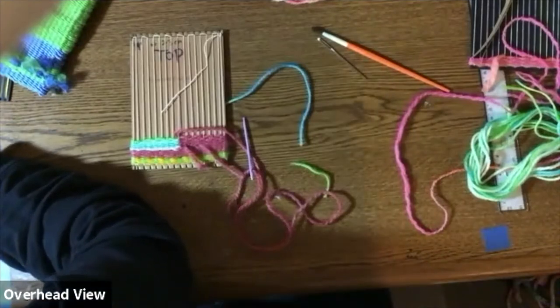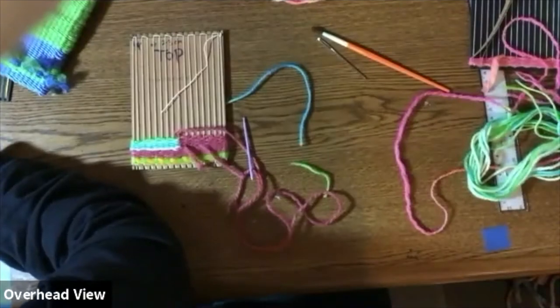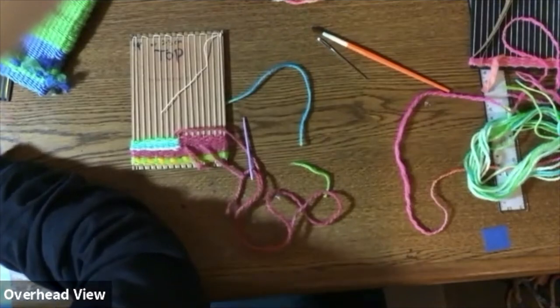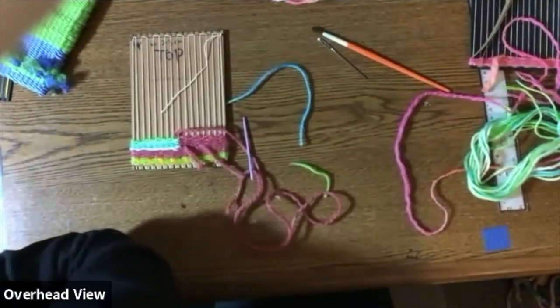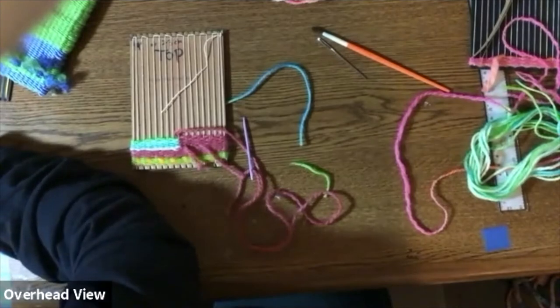Oh, wow, Lee, you're doing a beautiful large one. Oh, I think I'm just going to have it all be Robin. That's beautiful. Stripes. Is that a hand spun yarn, Robin? Is that hand spun? What, my stuff? Robin's. Oh, Robin. Who's Robin? He had a beautiful yarn, it looked like a blue with little flecks of yellow in it. It's really pretty. I was wondering if it was hand spun.